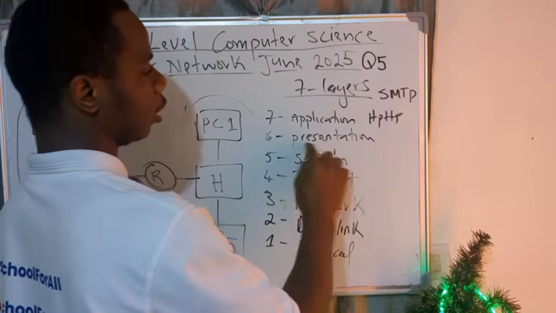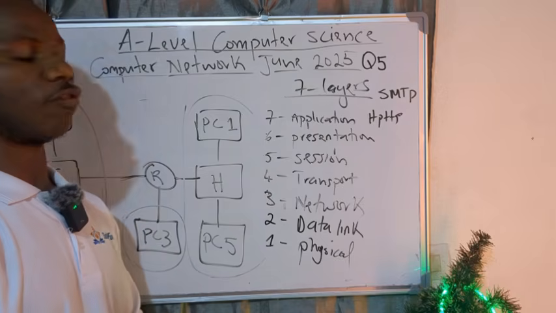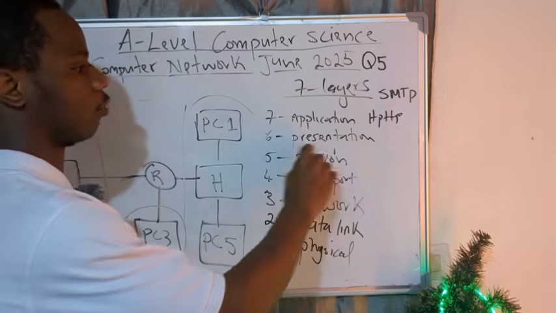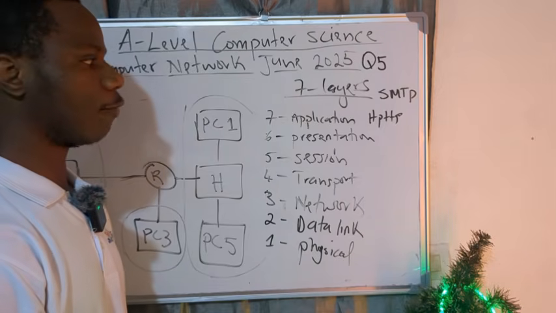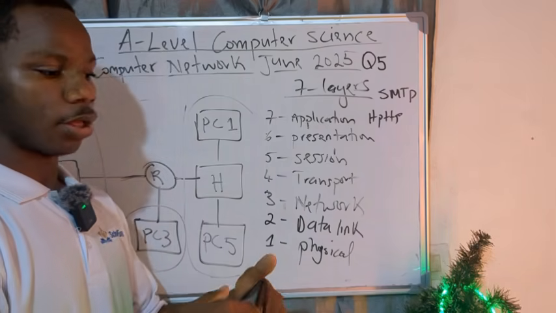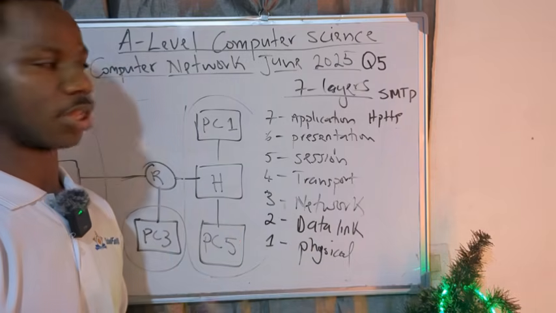Now, presentation layer. Generally, presentation layer is dealing with what we call the format of the message, encryption of message. So anything dealing with the format of the message and security about that message is handled at the level of presentation layer. When we talk about format of the message here, let me just take the case of encoding. Encoding here simply means that we are putting a message in a format that will be understood by the device that will receive the message. I think you are getting that.